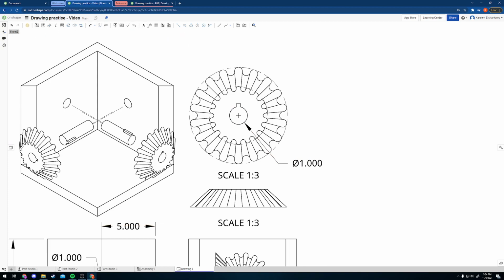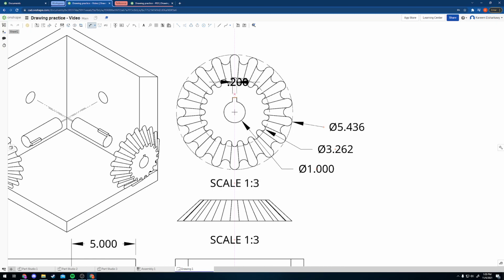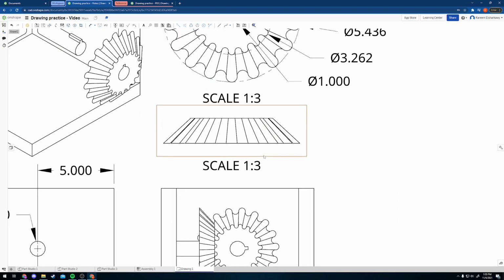So now you're going to go back to your dimension tool, and then I'm going to click on my circles just on the border of it, and it will show those dimensions. It's quite simple. So now I know the diameters of all our pieces here. One more thing we can show is, if you'd like, you can put the width of the notch. One thing we know though is that the width and the height of it are the same, but if you'd like more clarity, just in case, you can always put another one down.